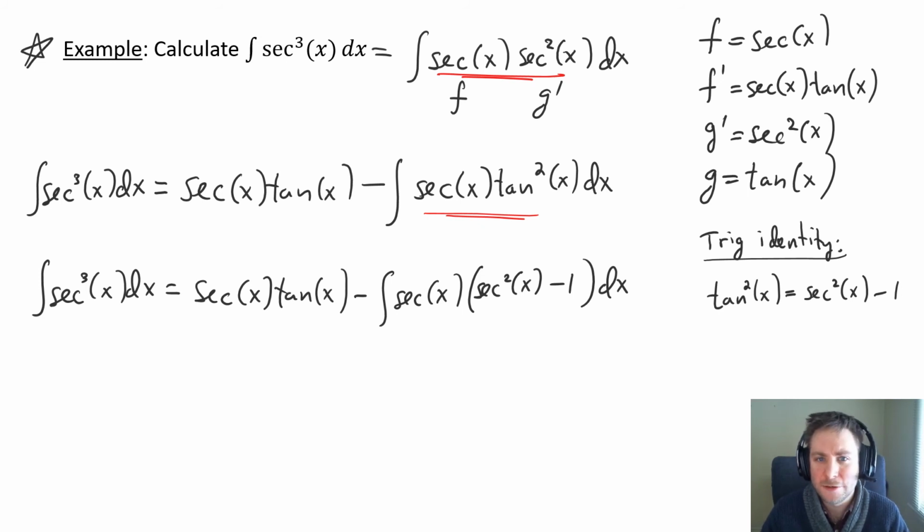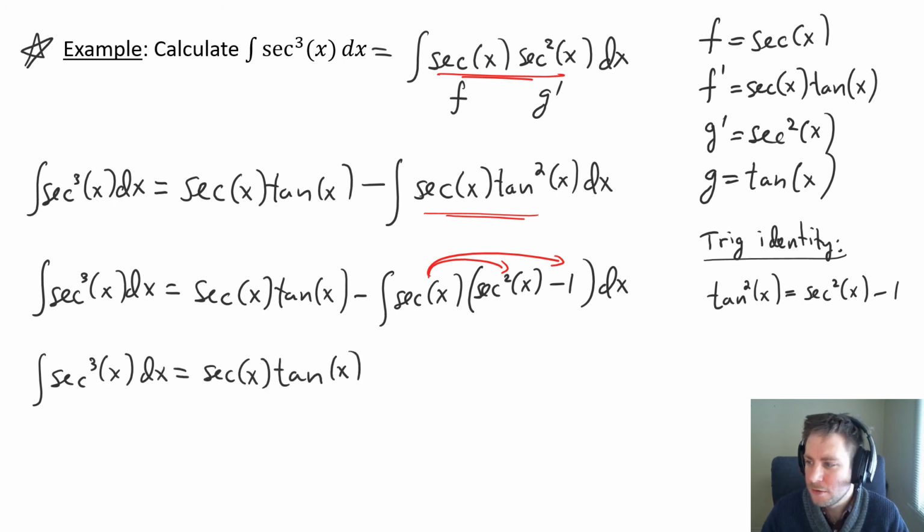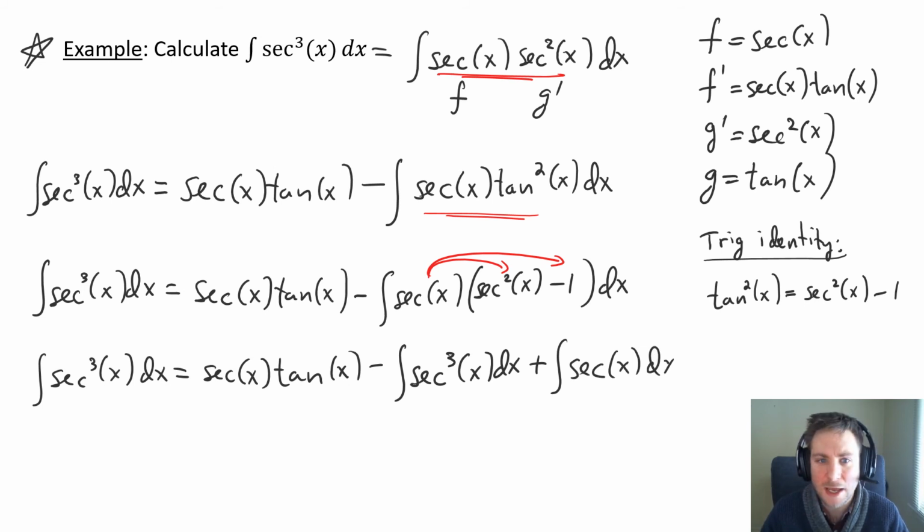Now, in order for cycling to occur, we need to have the integral of secant cubed on the right side, and for that we need to expand now. So I'm going to also apply the integral separately to each of these terms after expanding. My first term would be sec times sec squared, which is secant cubed, giving me the integral I wanted. And the second term is sec x times 1, which is sec x. Notice though that there's also a double negative here, so we should now be adding this term rather than subtracting it. Again, you can pause and check that if you need.